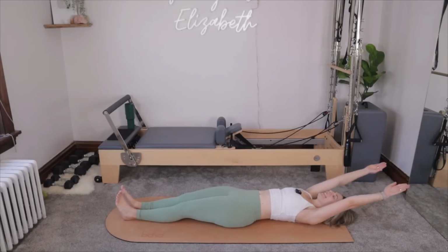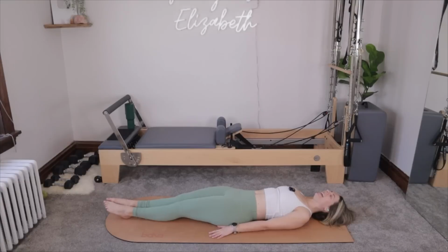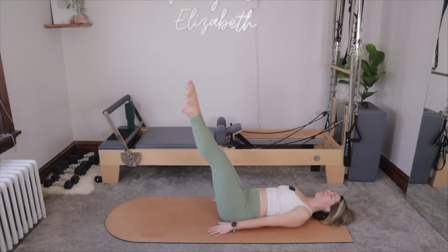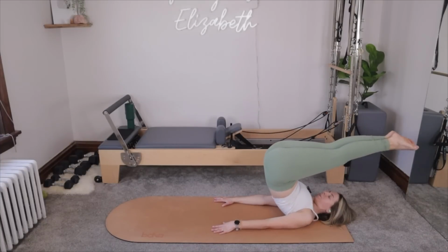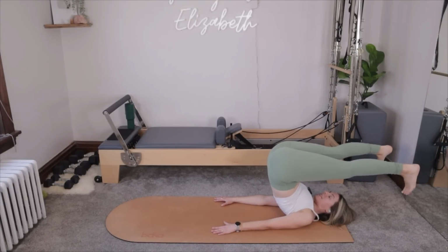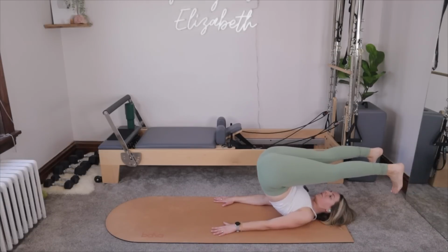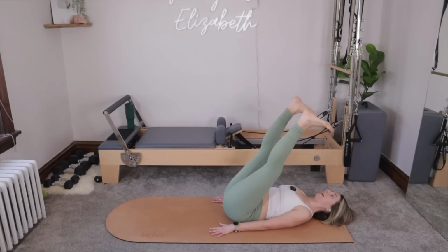Roll over, reach the arms back, press the arms down, find your Pilates stance. Inhale, exhale, lift the legs, come up to 90. Take an inhale, prepare. Exhale, we send the legs up and over, peeling off of the mat. Separate the feet, flex the feet, and roll down through the spine. Upper back, middle back, lower back, tailbone.